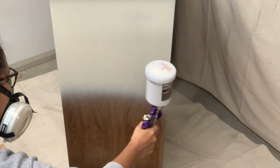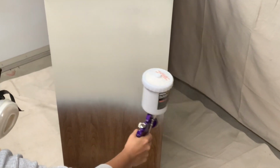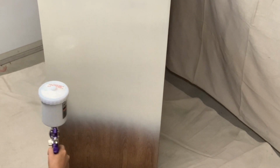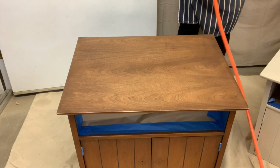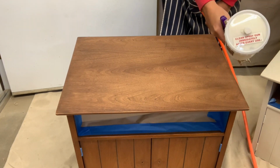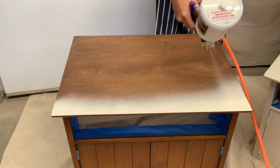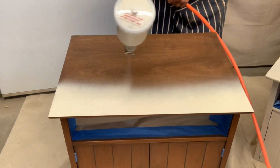If you are spraying for the first time, or if you're thinking about spraying, don't be afraid, give it a try. It took me a piece or two to get used to it, but I really love spraying. I actually prefer spraying over hand brushing. That's just my preference. But yeah, give it a try. Don't be afraid.